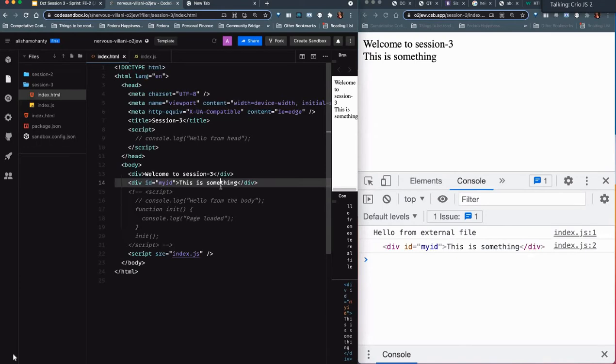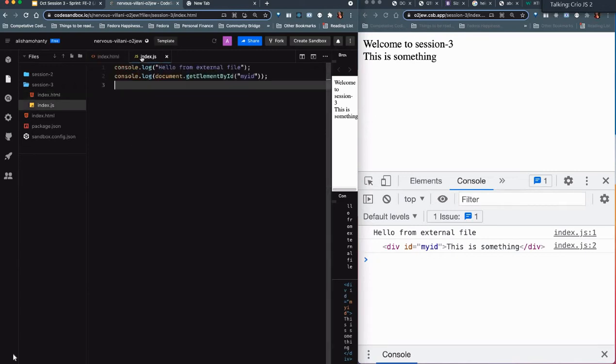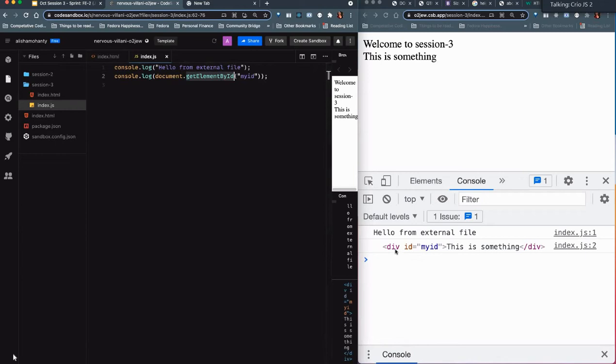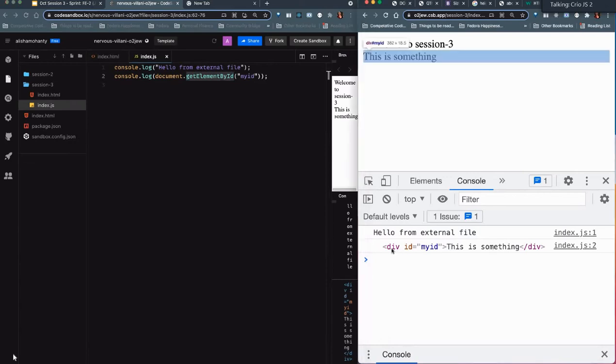Now, earlier I told you in JavaScript, HTML has multiple tags. We can fetch, access, and manipulate some tags, right? Let's say this division, I want to change the background color, I want to add some class, I want to do something. I can fetch this HTML tag by accessing document.getElementById. I hope it's clear. You can see that we got the division, it has an ID, myID, and it's getting console logged, right?